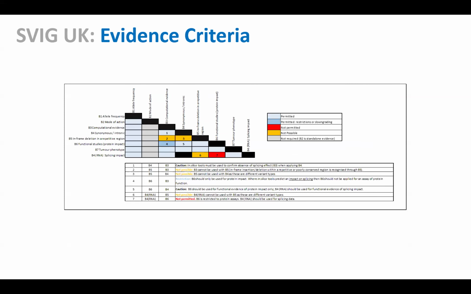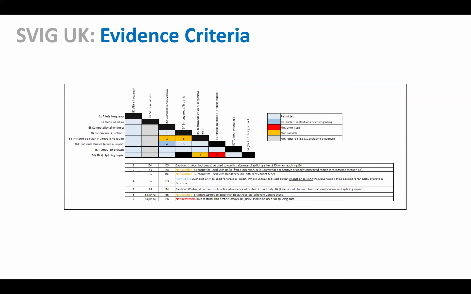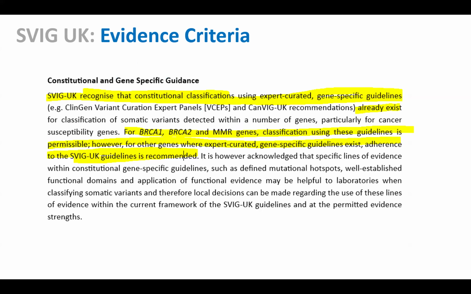Same applies for the benign side. It is a smaller set of restrictions, much wider on the pathogenic or oncogenic side. I would highly recommend reviewing those, and also if you do feedback to us, that would be really helpful. Another important point in our guidance is this idea of overlap between somatic and germline.